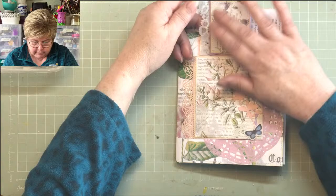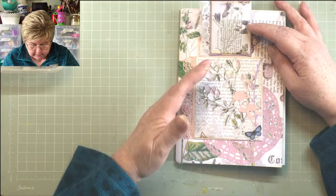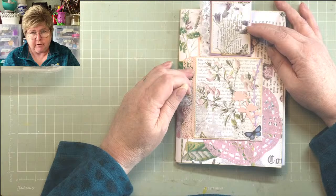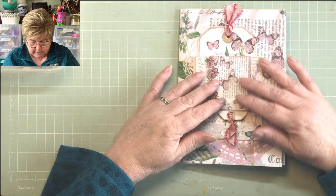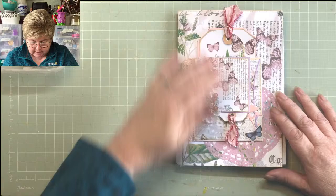And this is an envelope, but I've actually cut the top off and I've just decorated the front very, very lightly. A little butterfly and two little die cuts. A die cut, it's a Tim Holtz die cut called Crochet. And Hilda was kind enough to send me that from my Amazon wish list. So thank you to Hilda. And then it's got this big tag in the front, which goes into the envelope, because I've chopped the side off the envelope.